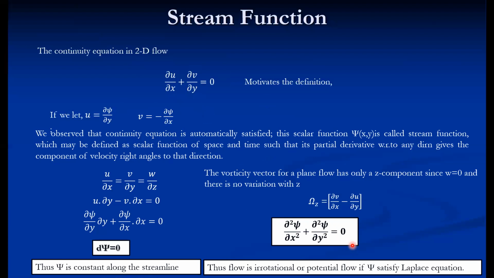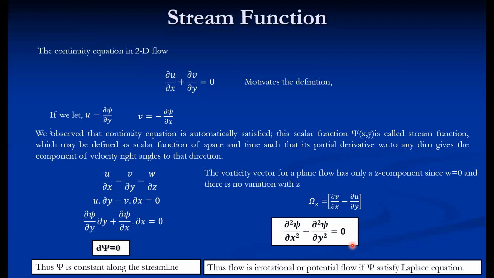So the stream function has these characteristics. If the stream function exists, the flow is possible. If the stream function satisfies the Laplace equation, it is a possible case of irrotational flow. While if the velocity potential exists, the flow is irrotational, and if it satisfies the Laplace equation, it is a possible case of irrotational flow. So in order to prove whether the flow is possible, and whether it is irrotational or rotational, for irrotational flow both functions have to satisfy the Laplace equation.